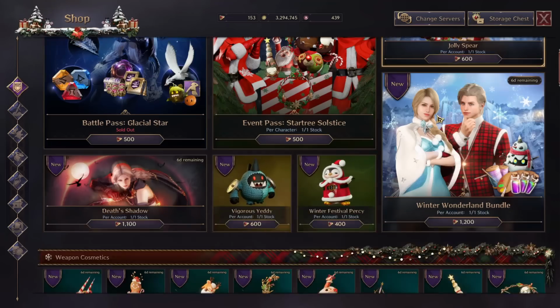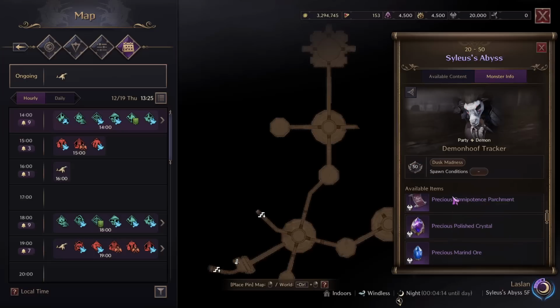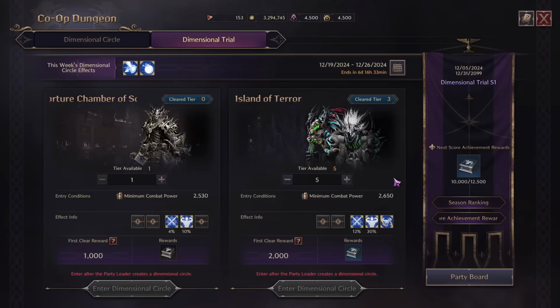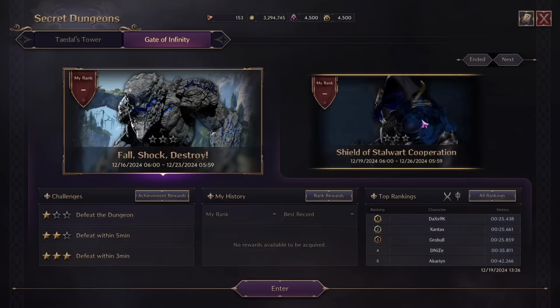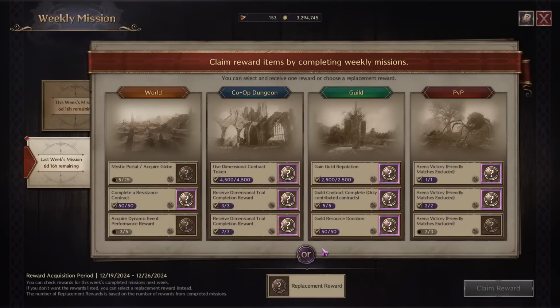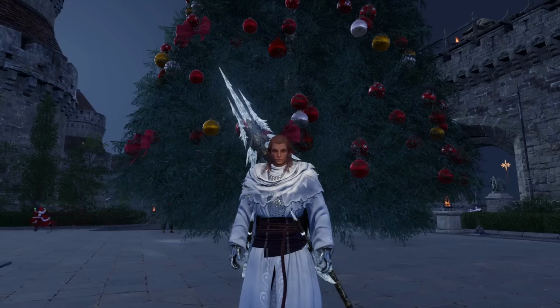We also have some shop updates, rune bundles added to common enemies in open world dungeons, the new trial rotation here with the return of the Island of Terror, Gate of Infinity has the return of Shield of Stalwart Corporation, and we have our weekly reset. So let's get into the details.